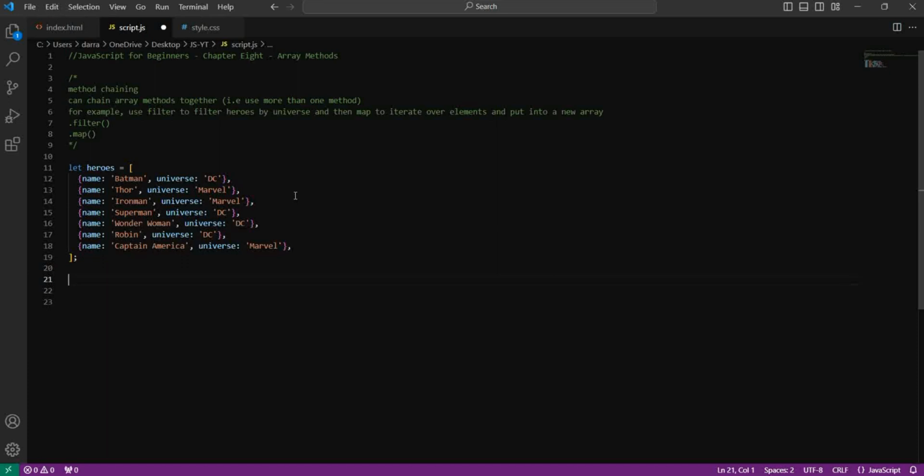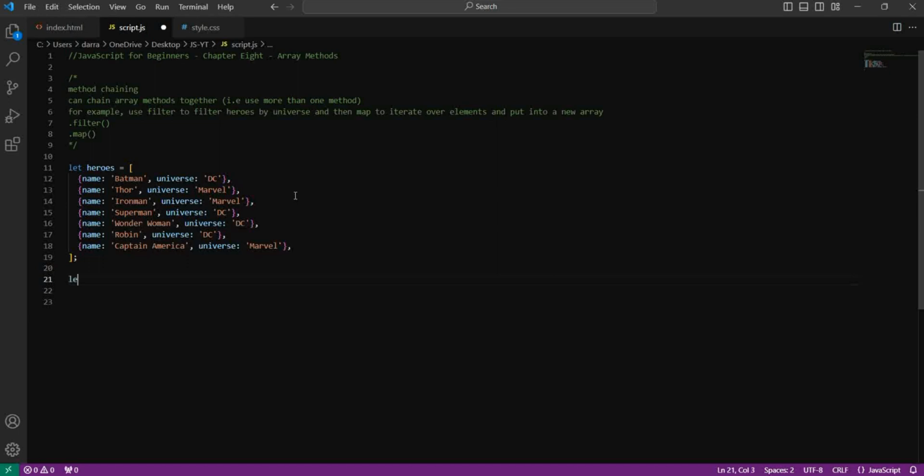And what you'll notice is that we can actually make the syntax of this quite short. So what I'm going to do is first of all use the filter method to iterate over the array of heroes and just return any hero that is in the DC universe. Then I'll just log them out to the console. Then I'll store them in a variable, another array, the heroes we've got back from the DC universe, iterate over those and just return out using a template literal, the hero is awesome and they belong to a certain universe. And then we'll actually do that with method chaining, and I'll show you how the syntax is a lot shorter. So that's what we're going to do in this tutorial.